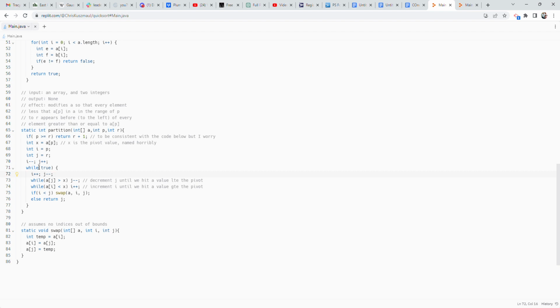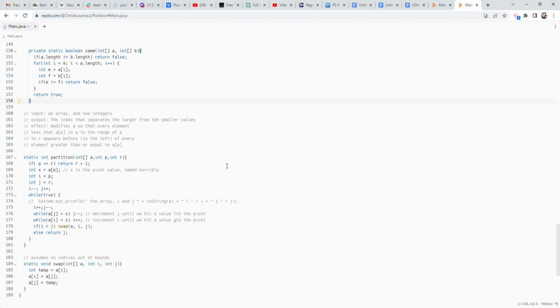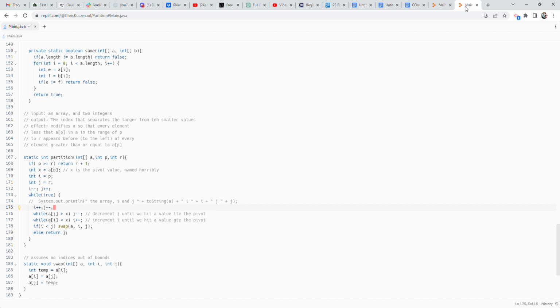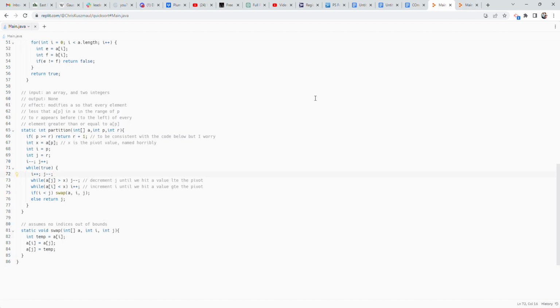I had what was on line 70 backwards with line 72 when I went back and did the updated fix over here. And so I had line 172 and 175 swapped in the REPL that implemented just partitioning, but in the main, in the REPL for quicksort, it was correct. And so I had created a discrepancy between the partitioning method in one place and the partition method in another. Which version of code was the right one?